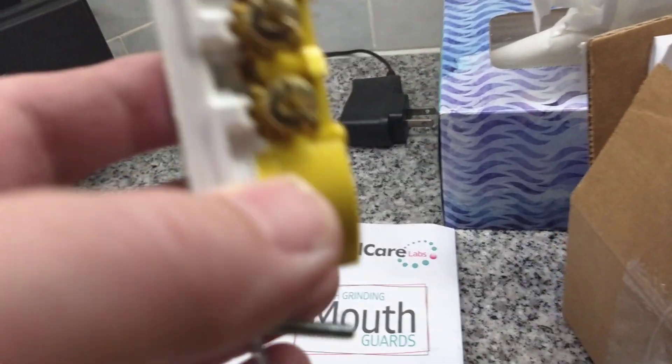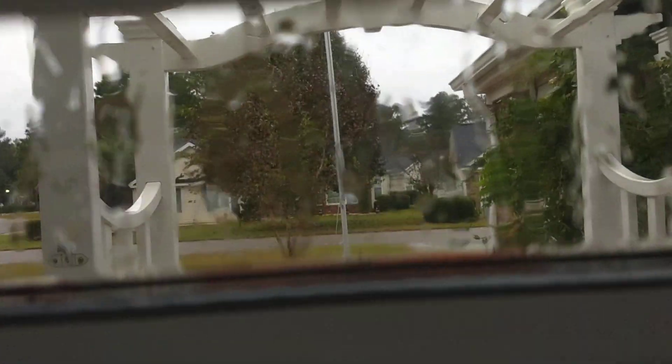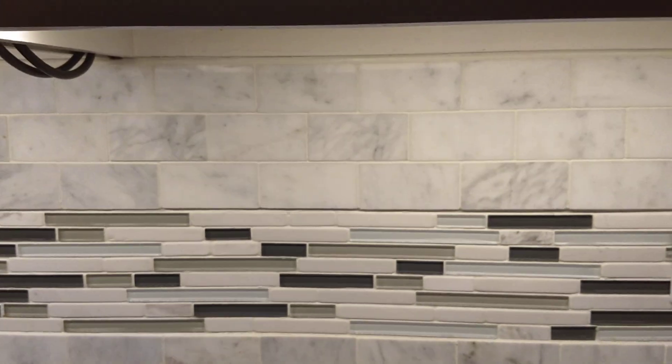I had to go all the way to Lowe's, which wouldn't have been a big deal, but it's just a horrible day out there — windy and raining. I had to take my flags in and take my flag down. The birdbath is just going crazy. Of course people are still shopping. I thought maybe nobody would be there and I'd be in and out. I had to return the box of clamps I never used, just opened, and she didn't say anything — said it was fine since I had my receipt.